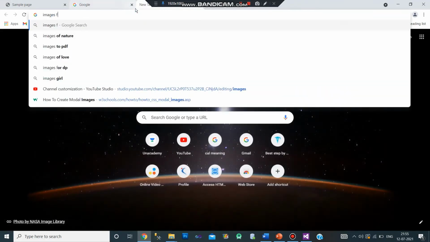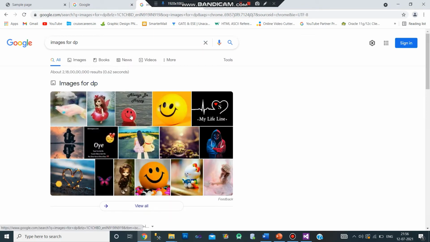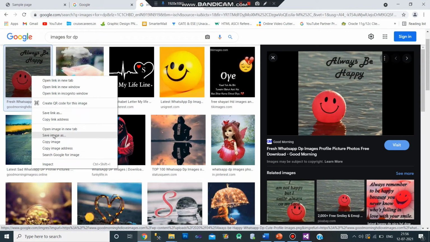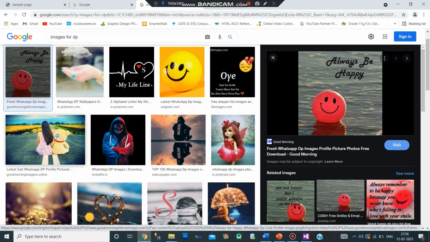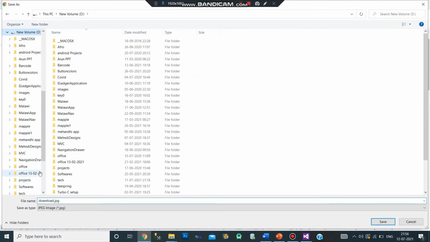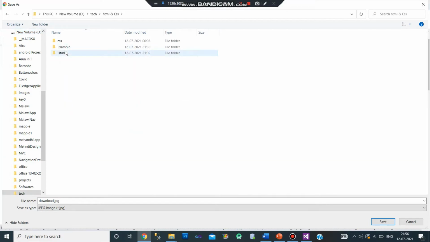Images for GP. I'll save this image somewhere else. Here creating a new folder, that is images.